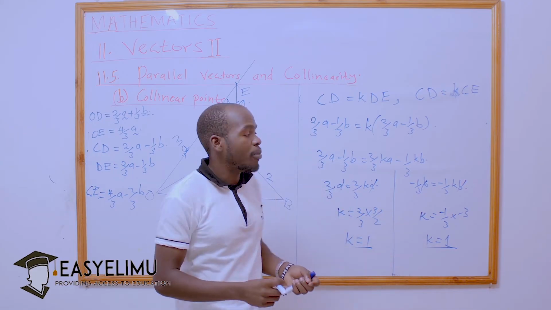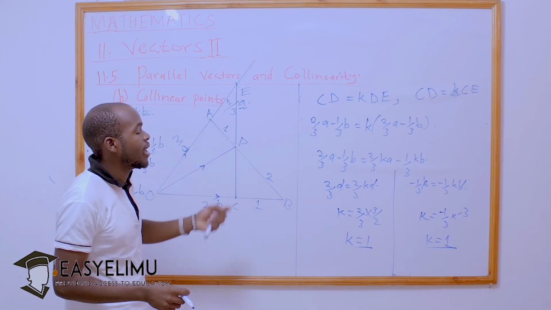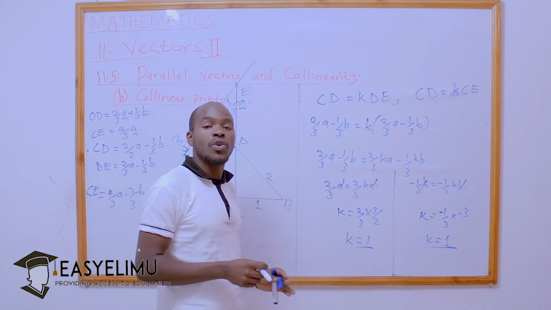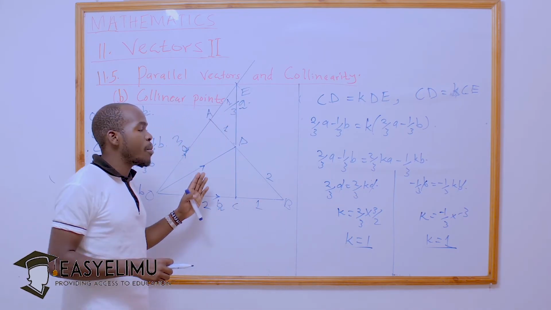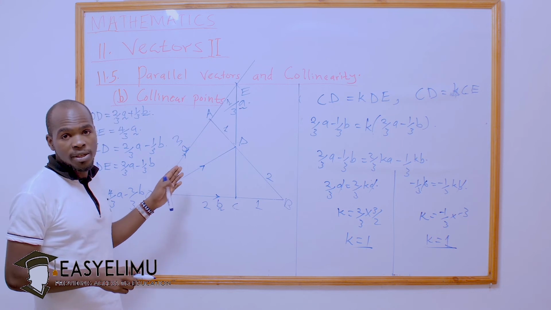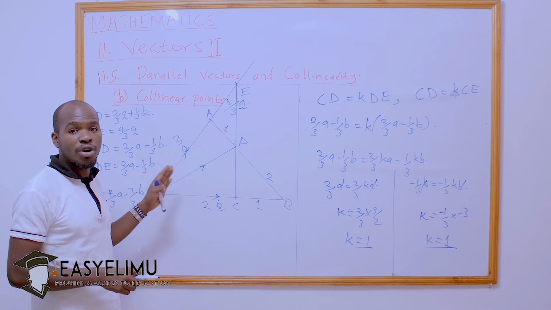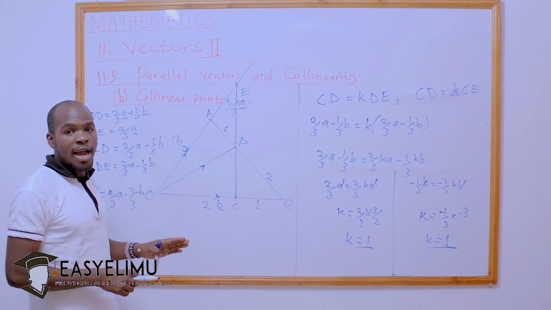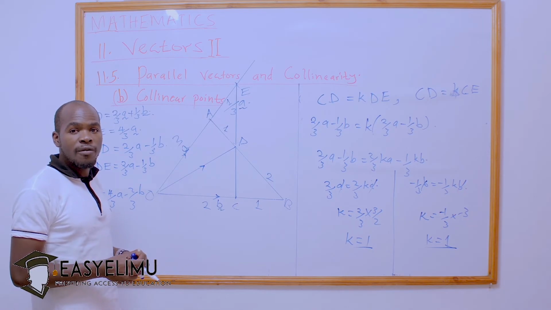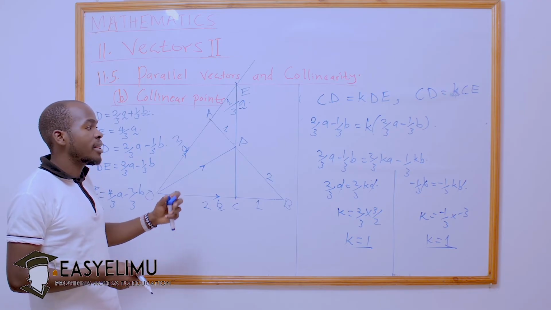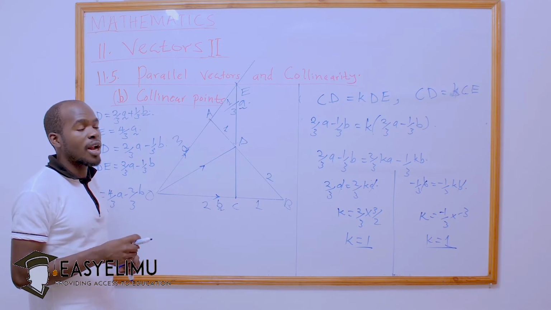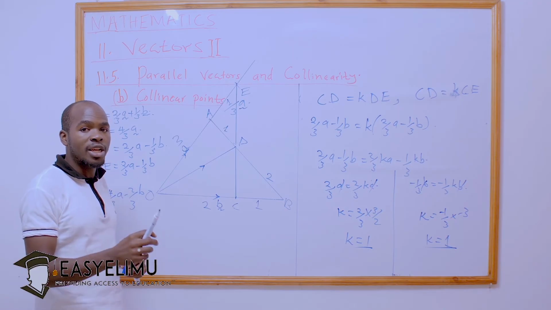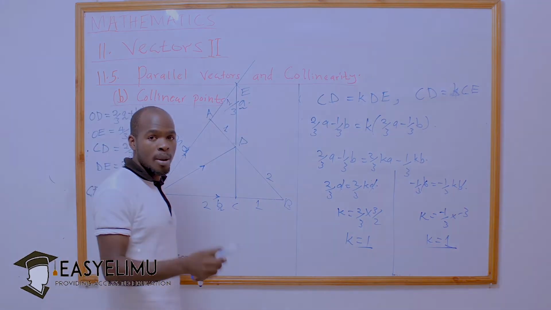In case you have been given the points and you want to find the ratio in which they are divided, we shall see next how to do that. But right now, understand how to find collinear points. If you have been given a triangle, a parallelogram, or a rhombus, but you have some points given, I think by now you can prove that the given points are collinear in 3 ways: they lie on a straight line, they have a common point, and they are parallel to each other by having a scalar multiple.